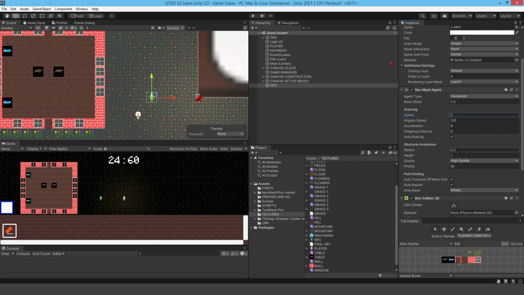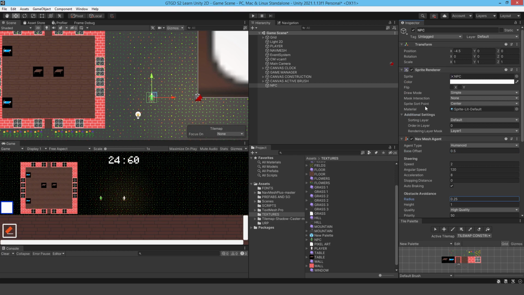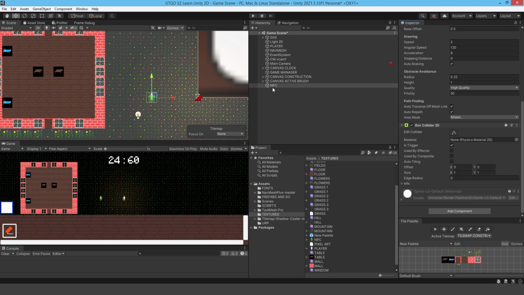As for his radius, let's set it to half of that, 0.25. Something I should remember is that in the sprite renderer, order in layer, set that to 3, so he's in front of other objects and won't appear behind details in our scene. Okay, that's looking pretty good for our NPC.